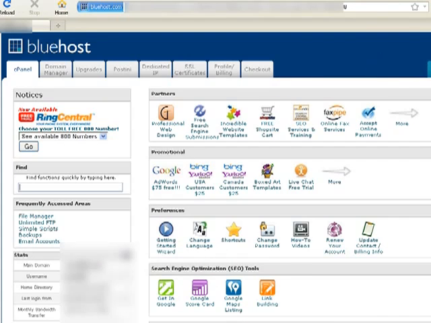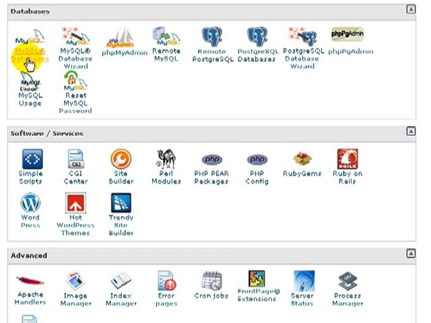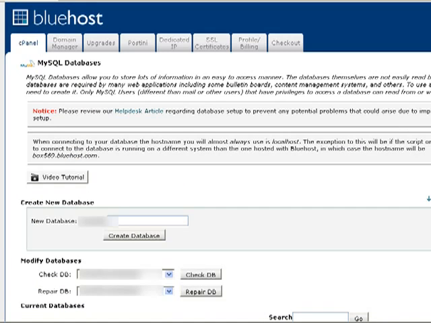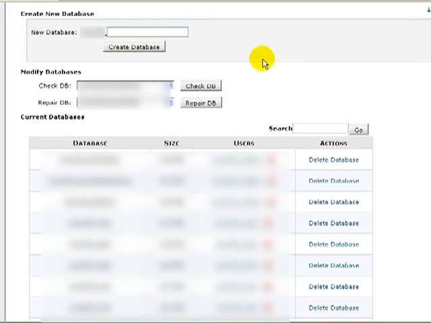Now that we're inside of the Bluehost cPanel, we're going to scroll down to the databases section, and then we're going to open up or create a MySQL database. So this is what it looks like inside of the Bluehost create your MySQL database area. The first thing we want to do is create a new database. Now your database could look totally different, I really don't know, but basically the way we do it here is we just need to give the database a name. And I'm going to make mine simple, Prestatraining. And then I'm just going to click Create the Database.